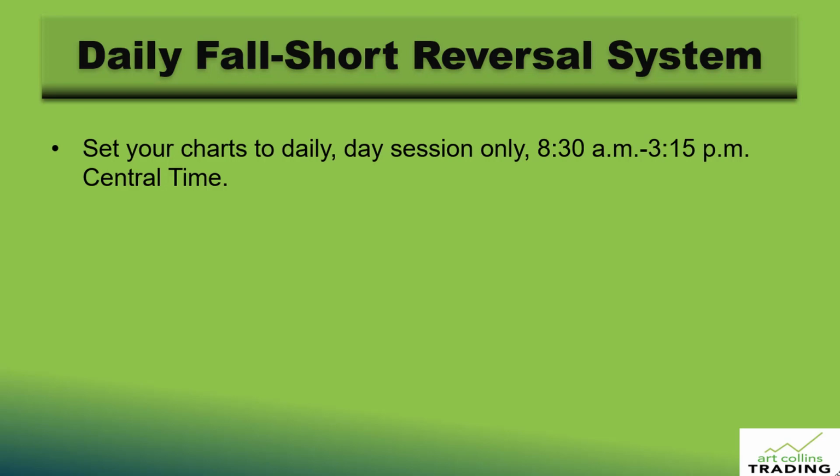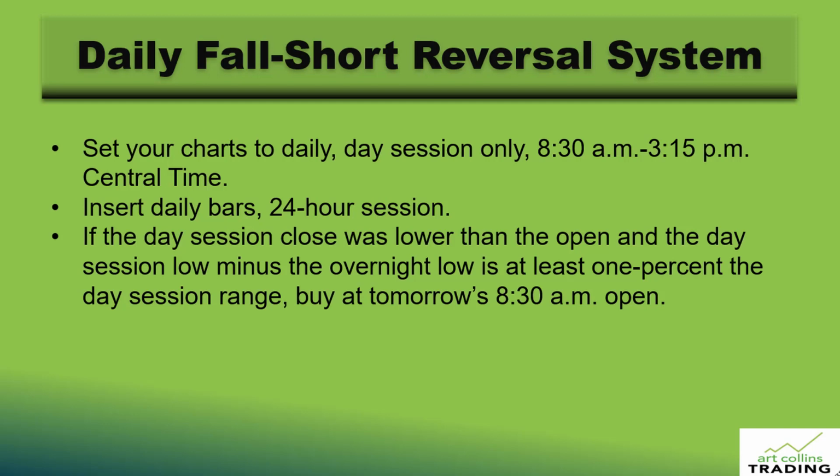All right, so what you do, this thing would not be hard to eyeball if you don't have TradeStation or other platform, but if you have TradeStation, set your charts to daily, day session only, 8:30 a.m. to 3:15 p.m. Central Time, with an insert of 24-hour session daily bars. If the day session close was lower than the open, and the day session low minus the overnight low is at least 1% of the day session range, then buy tomorrow's 8:30 a.m. open.